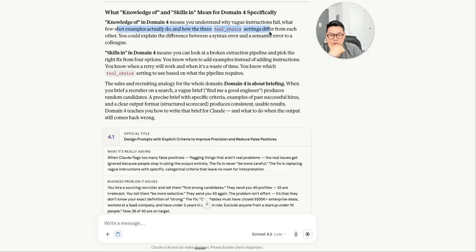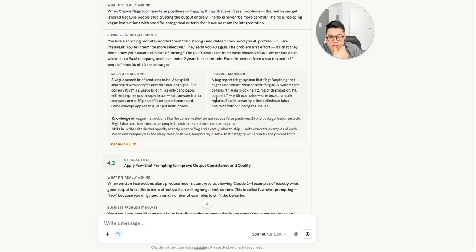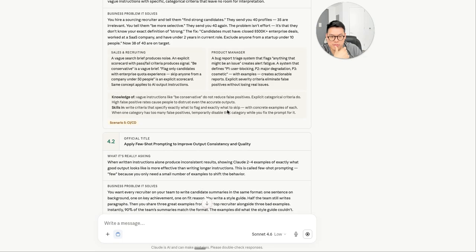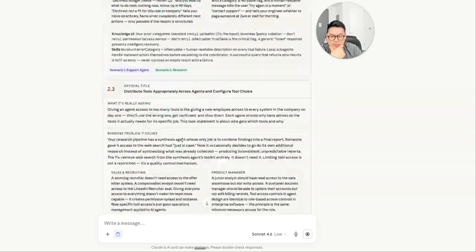Now that I know how to read it, at the end of this I'm going to create an app that reads it back to you. It's like, so what's it really asking for? When Claude flags too many false positives, I understand it from a sales, a vague search, a product manager, a bug triage angle. So now I have these examples.